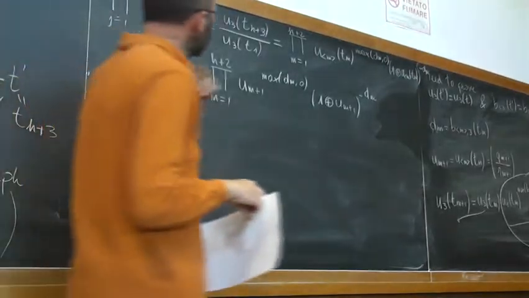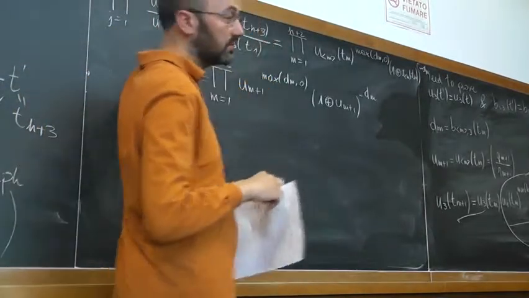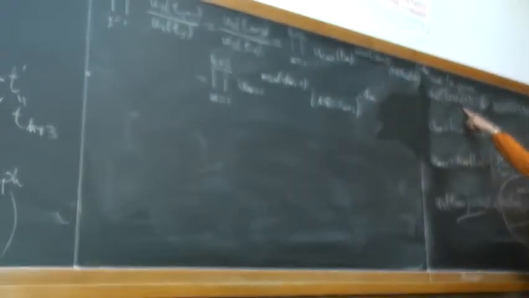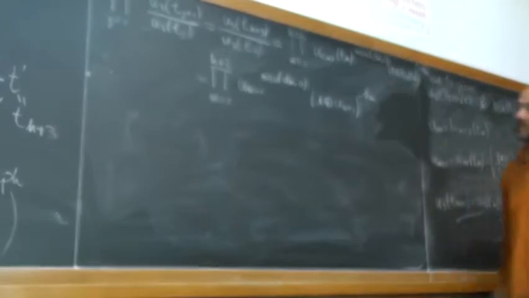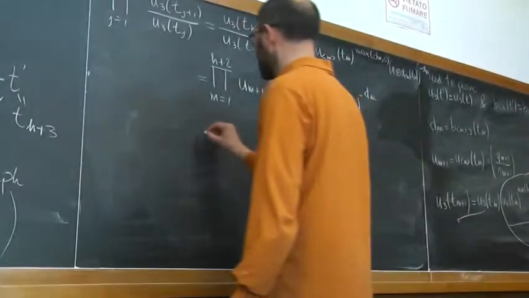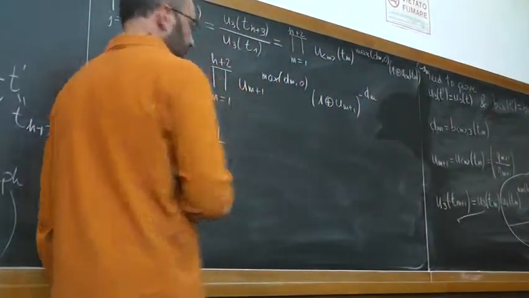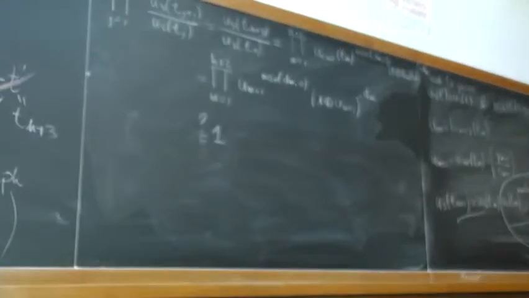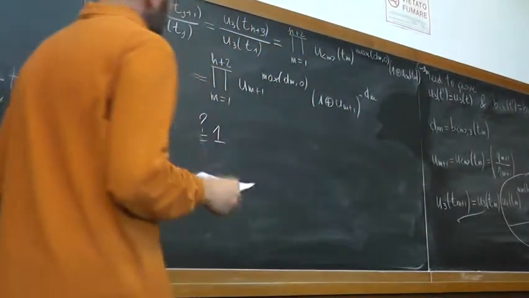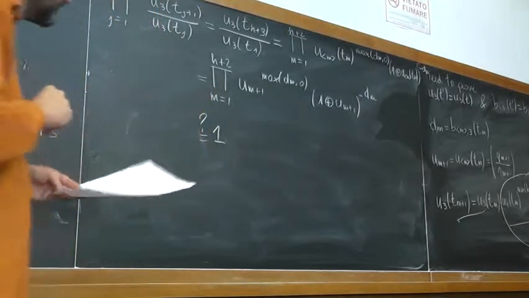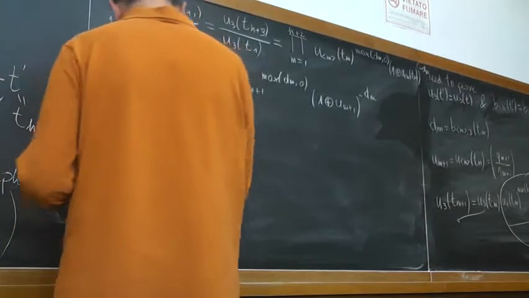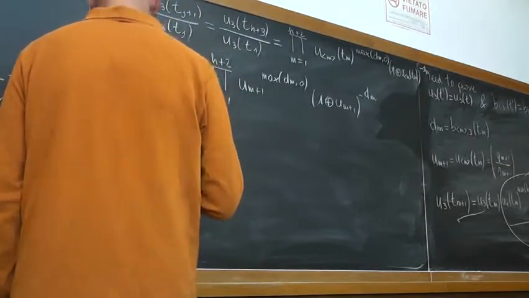So remember that we want to prove that these two elements are equal. Okay, this is the first thing that we have to prove here. So in particular, we have to prove that this is one. Well, this is not easy to prove, so we have to work a bit more. So I will recall another relation that we proved.